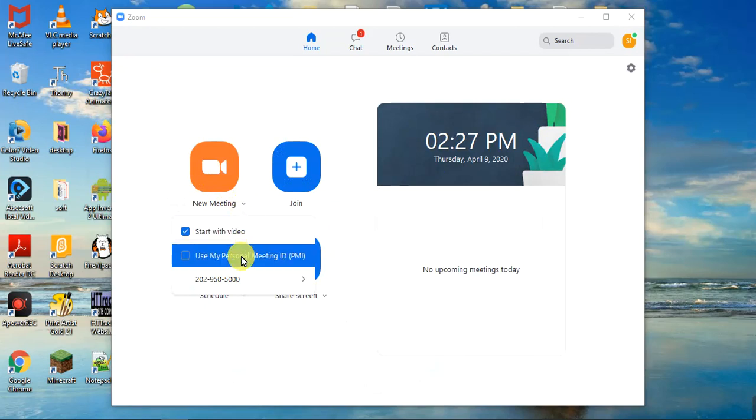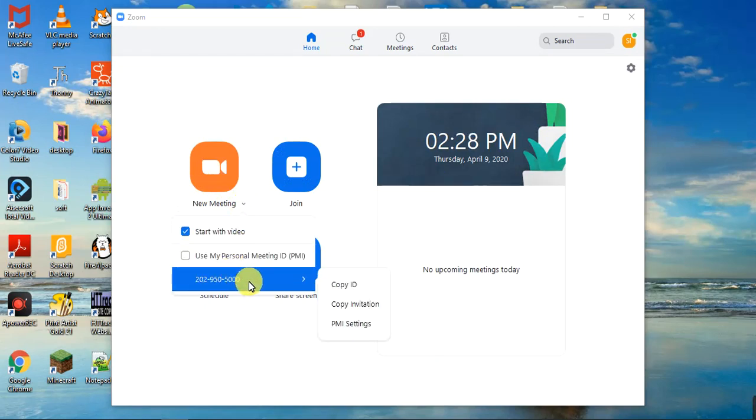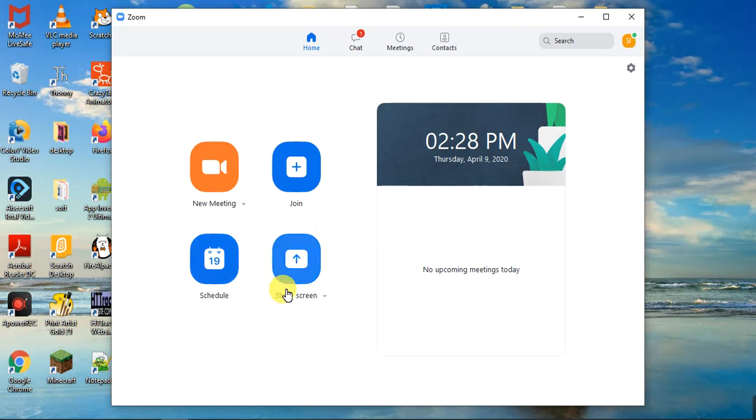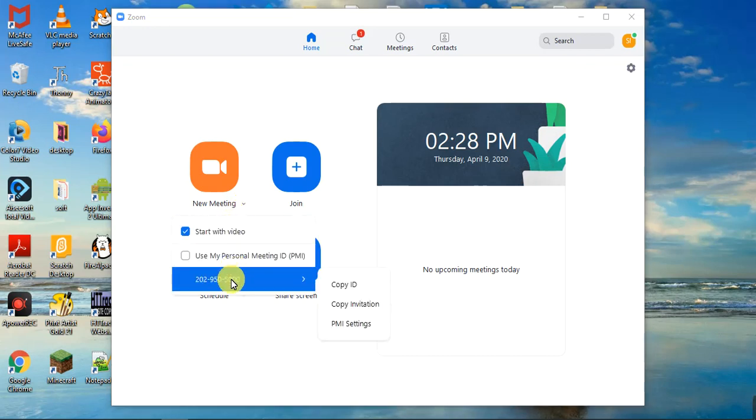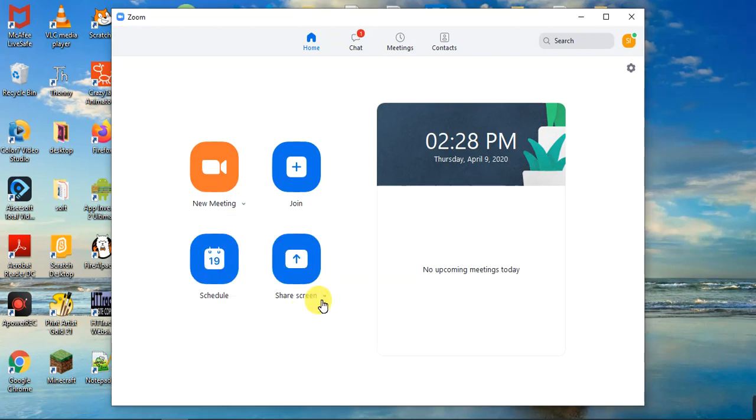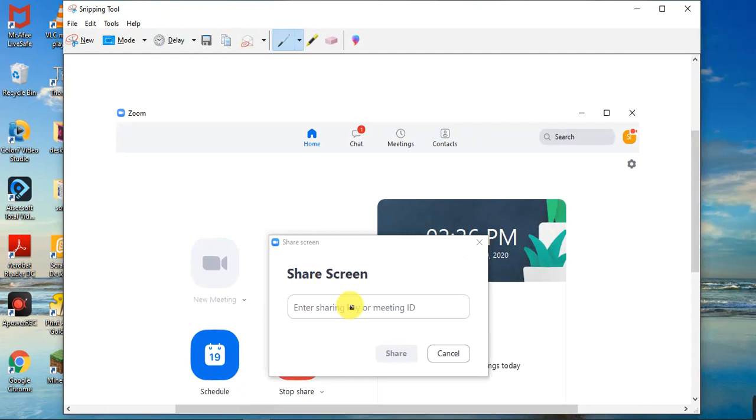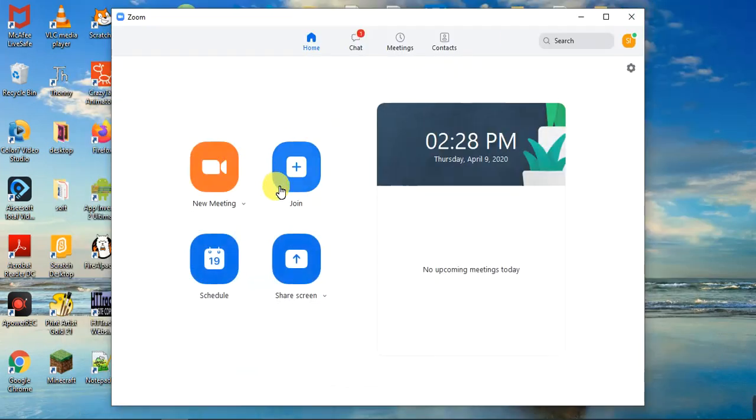All right. Okay, so look at the personal ID here. I could copy this personal ID and then come over here and click on share screen. Maybe you can use it, but I'm not going to use it for the purpose of this video. This icon here is a drop down icon, so I can copy my ID. Once I click on this, it takes me there and then I paste it. Once I paste it, then I click on share, but I don't want to go through that process. So I have told you two ways of sharing your screen.